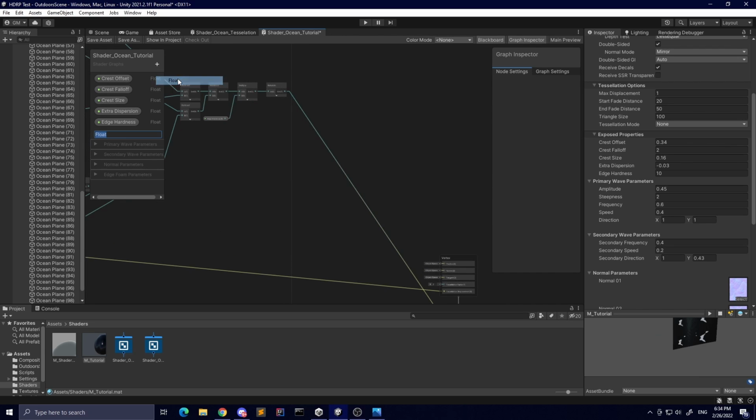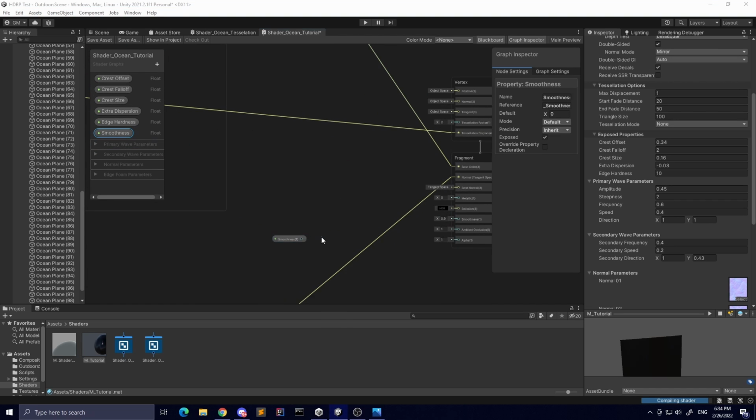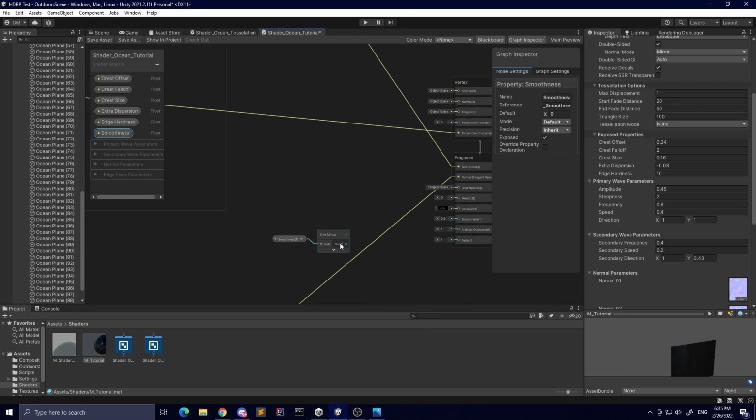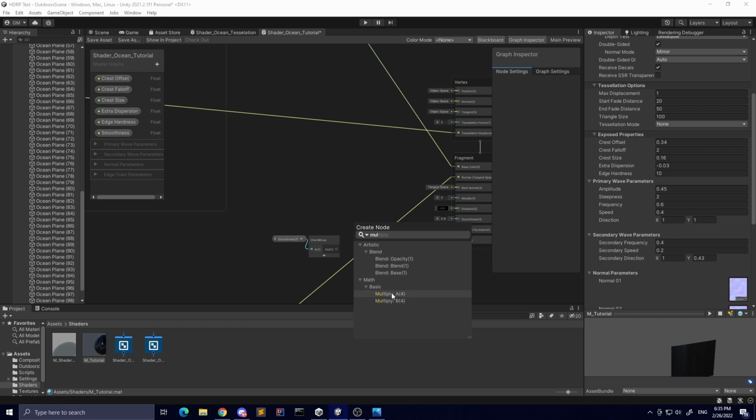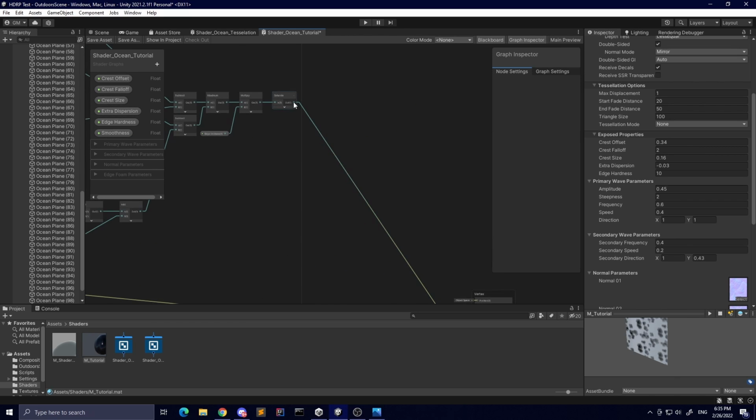But I will add a variable, call it smoothness. This is just our overall material smoothness. All we need to do is just take the smoothness. I believe we do a 1 minus. And then we just multiply it with our foam.